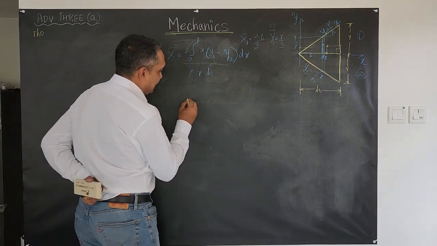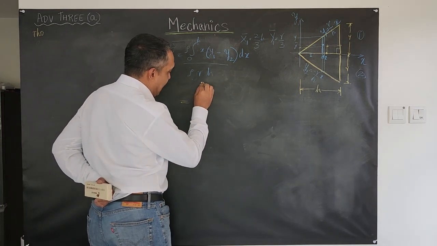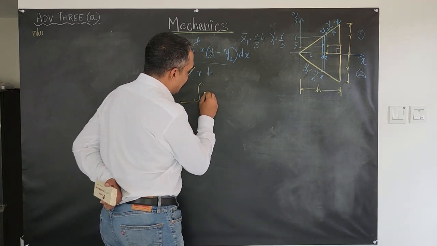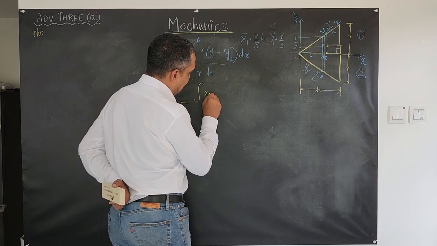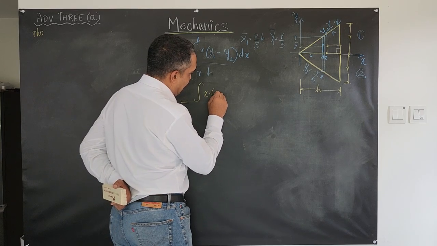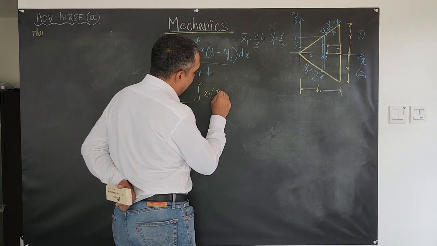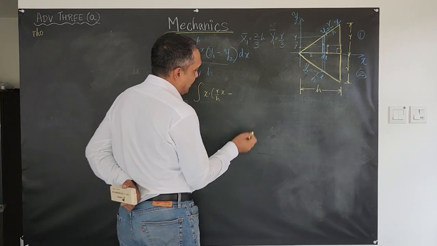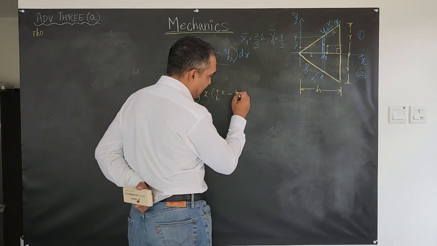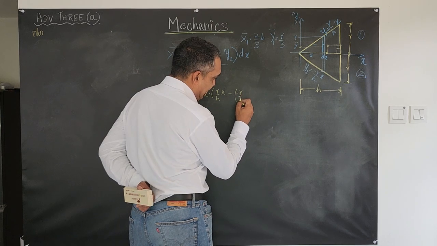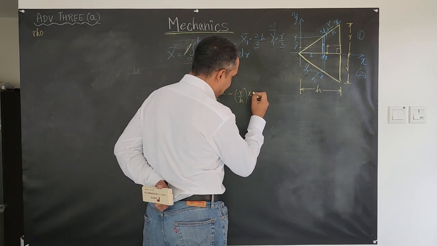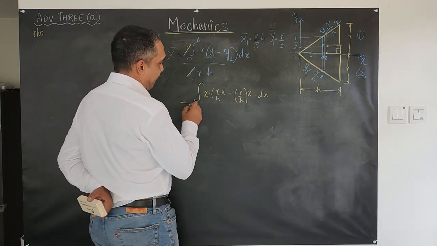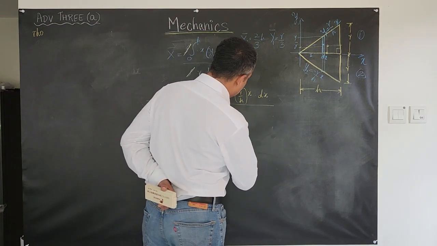So I'm going to now write this as, here's how I break it down, and I'll cancel my density. I don't want to see that again. So let me just write this as x times the first one, r by h times x, minus, important to see how the next function goes, negative r by h is the slope, x dx. Now I have my r by h in the denominator that stays.